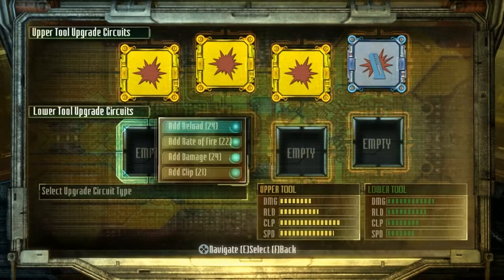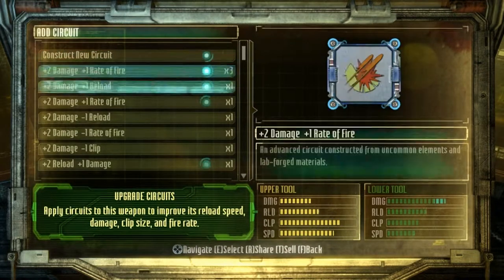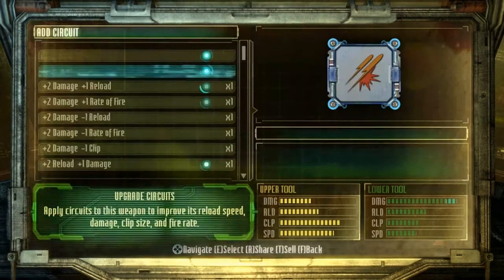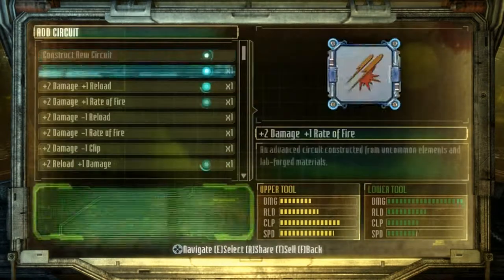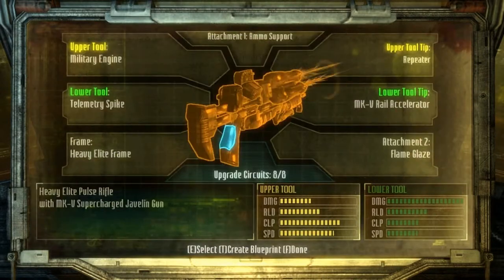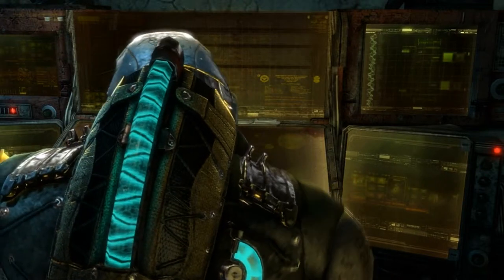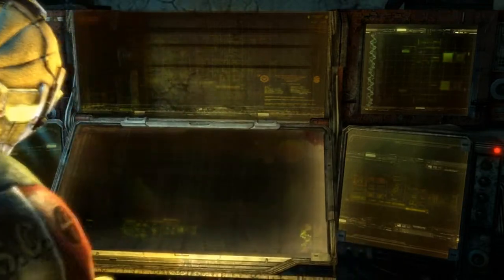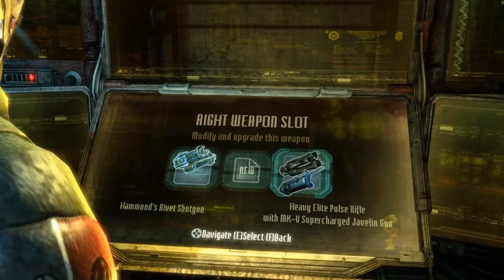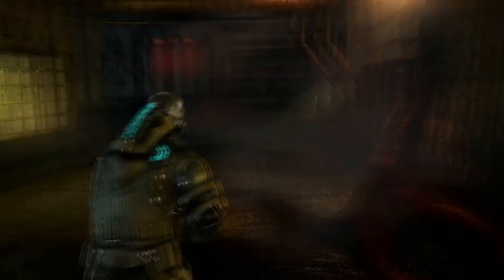This one clip. Wait, what am I putting this on again? Oh yeah. And that one. Alrighty. I have a pulse rifle and a javelin gun with all of the damage circuits on it. All of them. No, everyone. All of them.